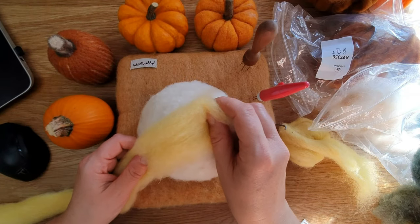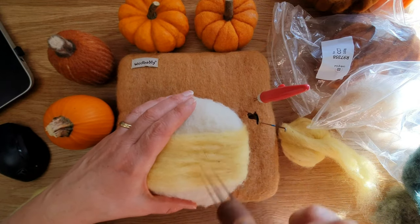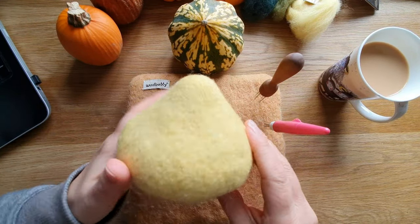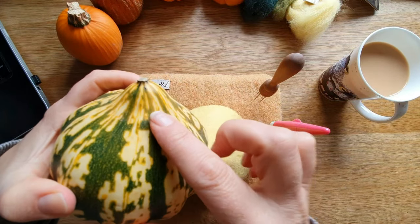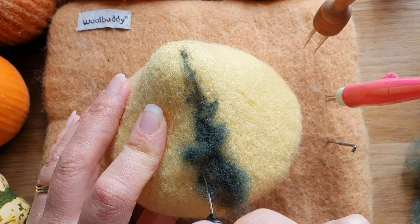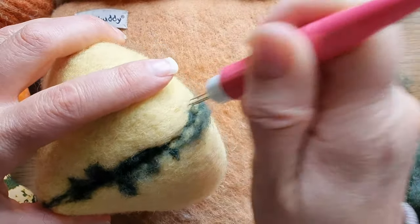The last one I thought would be the most fun — and it was quite interesting. I put a cream layer on first and then green on top. You could do it either way, but I think it works well to add the dark on after. I applied it all loosely, covered it all, then firmed it up with the multi-needle tool and went all the way around — it's lovely and smooth. You can do a bit of forcing with your hands to get the shape. I started the green really tentatively with a single needle at first.